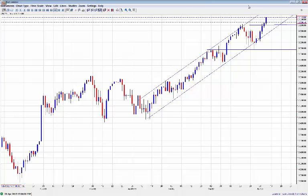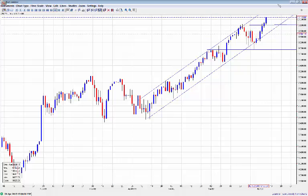So now it looks like there's a good chance that the Japanese Nikkei stock index is going to try to reach the top of this channel. It's hard for you to see up here, but if you can just visualize, it's probably going to try to gun for that and then maybe pull back. At some point, there's going to be a breakout or breakdown from this channel, but for now, it seems to be respecting this channel and rising up and down within it.